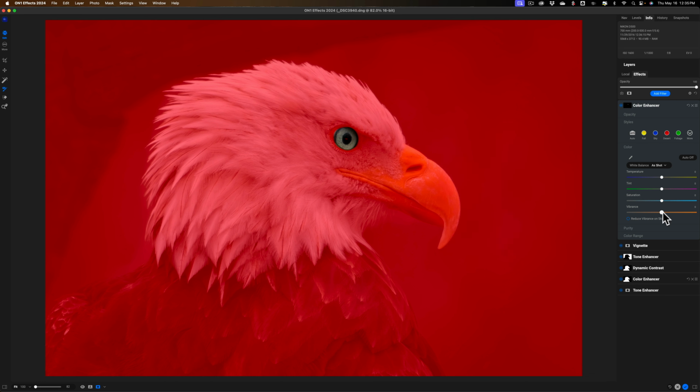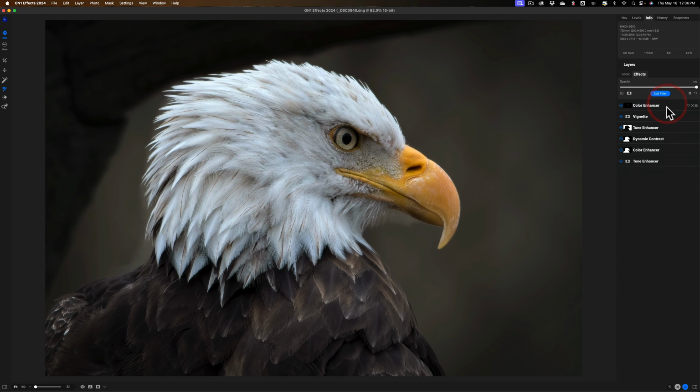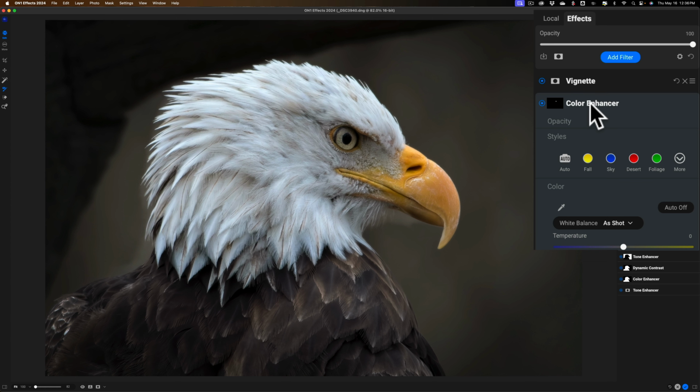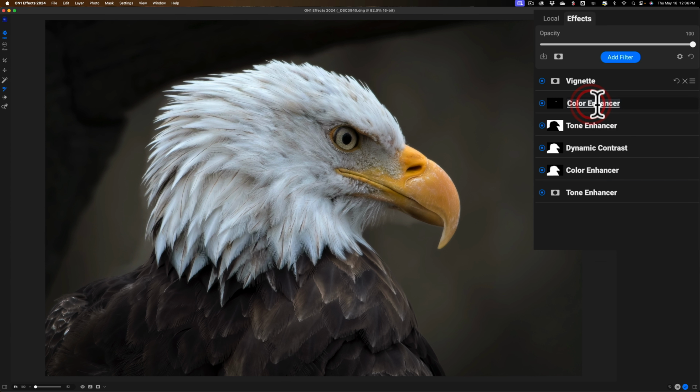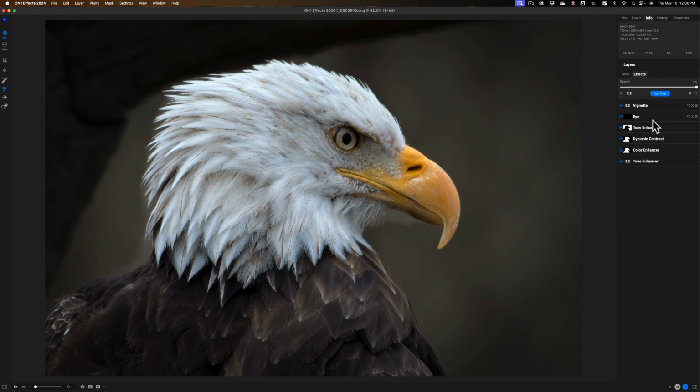And then what we'll do is I want to add some saturation, get rid of the overlay, some saturation to the eagle's eye. See how it's affecting the eye of the eagle only. Just like that. And then you can reorder these as well. So I could take this and move it under the vignette. I also could rename these, just double click on the name, and I could call this eye. Like that. So you can rename these, you can reorder these, just drag them around.